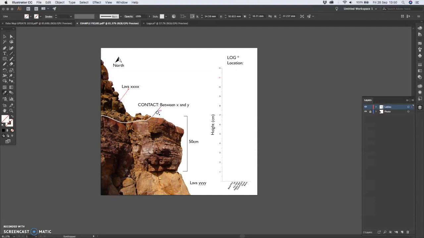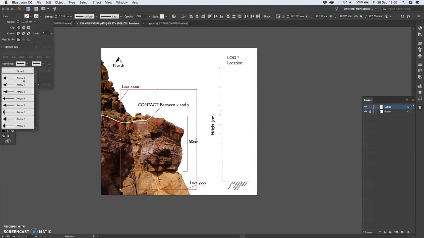Remember, scale, north arrow. For instance, I've created a log here. It's something that you only really need to do once, because you might be able to copy and paste that and then reuse it for further logs. Things that I've been asked about are simple things like drawing over a map or drawing over a diagram, sketches like that. You can do that, and that's a really good way to do it. So drawing over photos, etc., like I've done here.